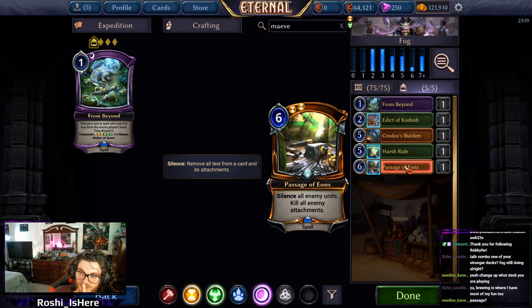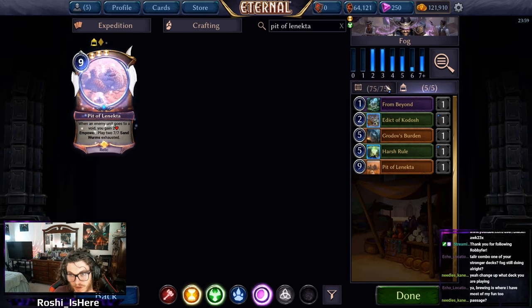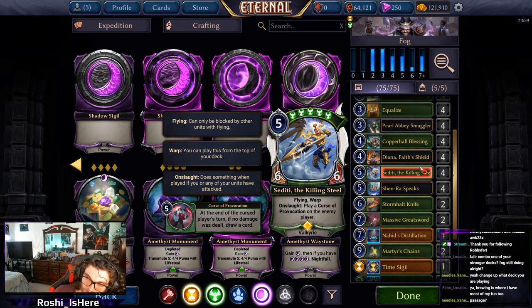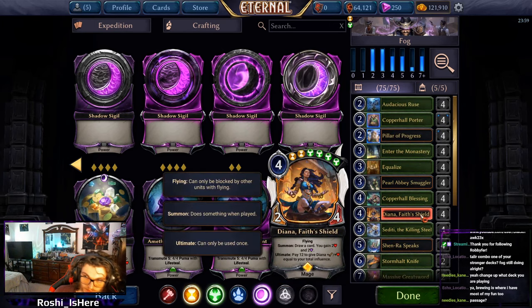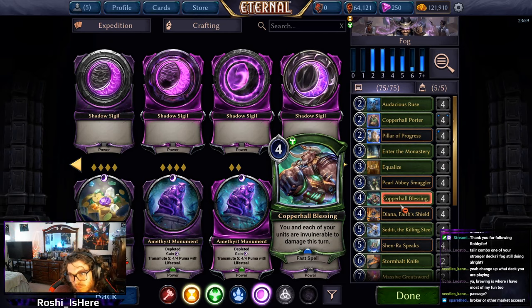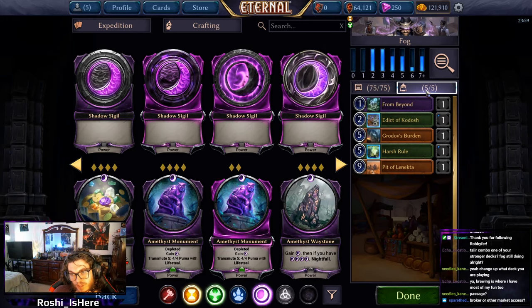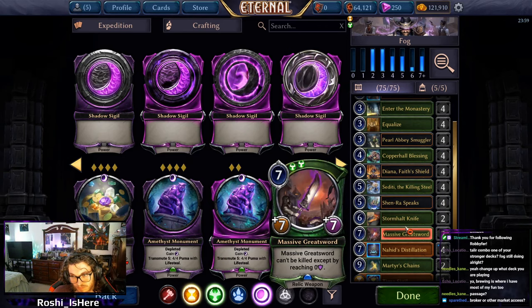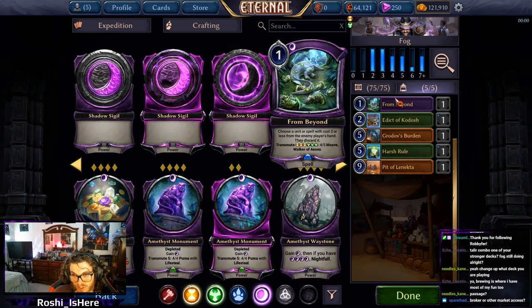I guess Passage isn't great right now. You're probably right. But I'm not sure Pit of Lenecta is much better. Whatever. Do I want more relic weapons? We play some cheap stuff. We don't really have anything we want to broker. None of this is prime broker real estate.